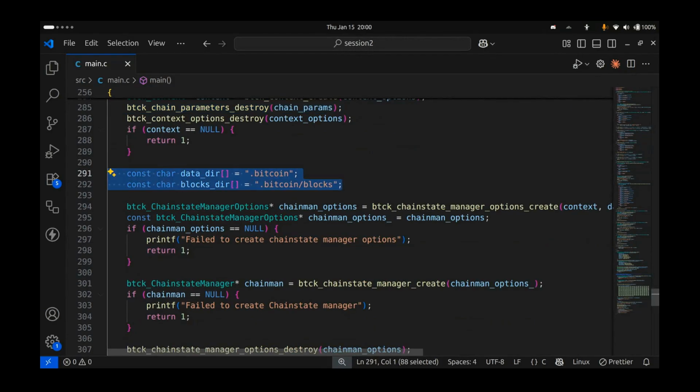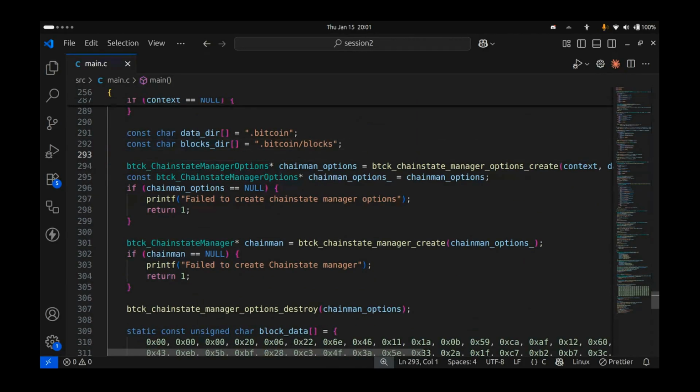And we need to also specify the context state, or basically the directory where the data is contained. If you have a blocks or data directory, you need to mention that, because I've already said that when doing full validation, you need the whole blockchain state or the mempool state. For that reason, you need to have a data directory and the blocks directory, which should contain all the block data and the chain state data.